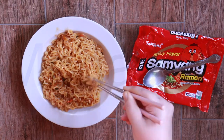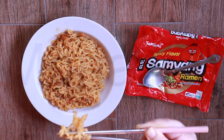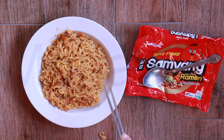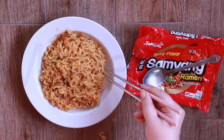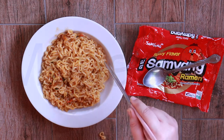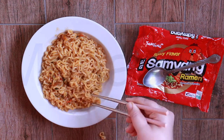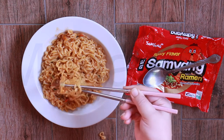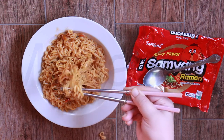Bismillah ar-Rahman ar-Rahim. Oh. Oh, that is good. Excuse me. Oof, that is hot. That's hot. That's spicy. Okay, now it's gone. This is very tasty. Oh my god, this is so delicious.